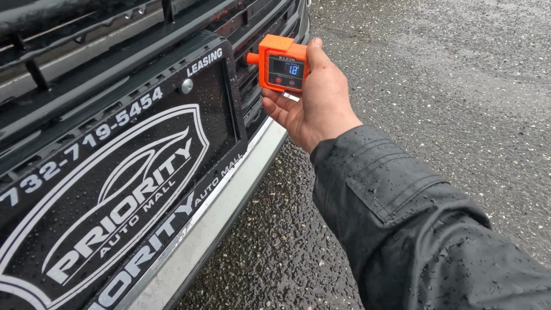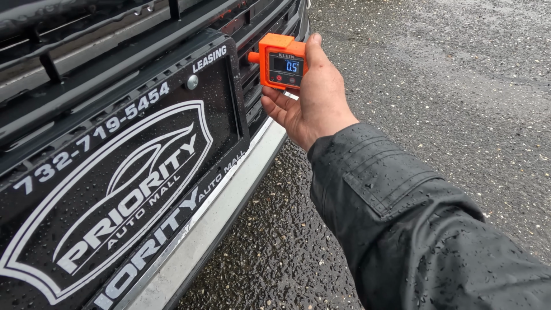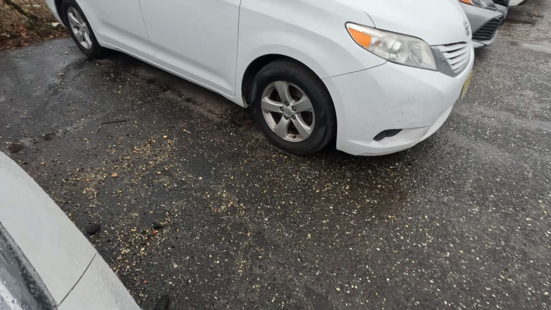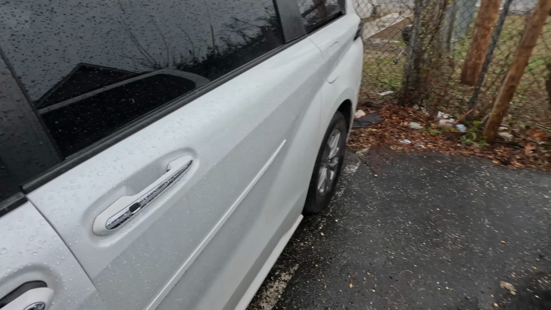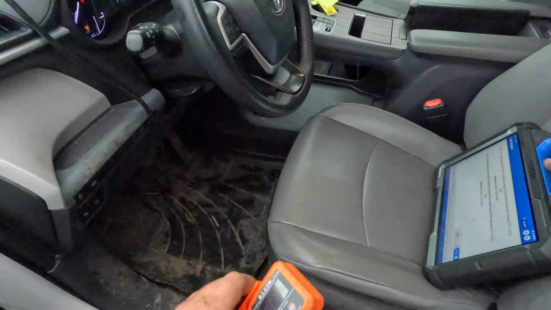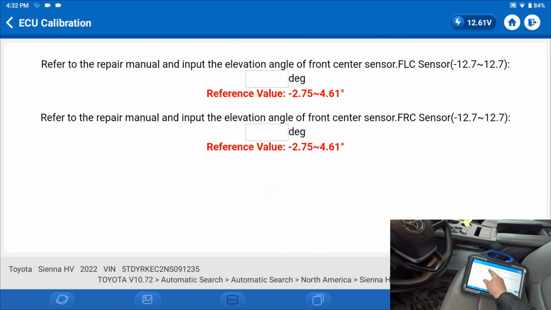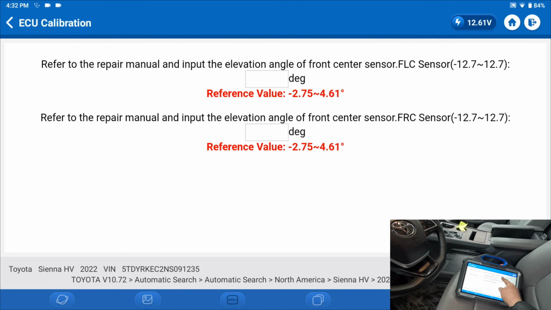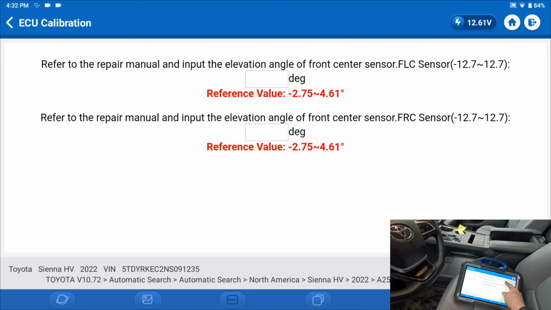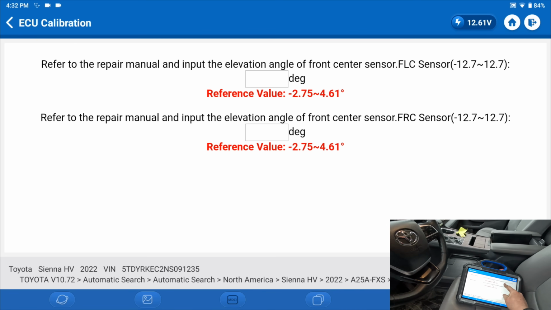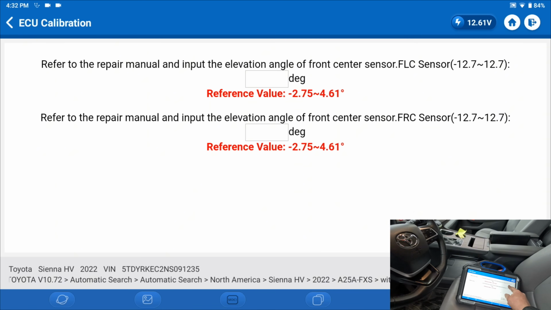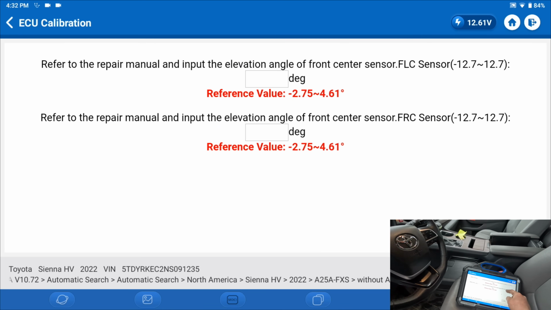Just make sure I wasn't straight on that. And 0.5. Okay. Now I'm not sure which one it's asking me. Here, input the elevation angle of the front center sensor. Oh, here. Front left center. So that, and this is the front right center.